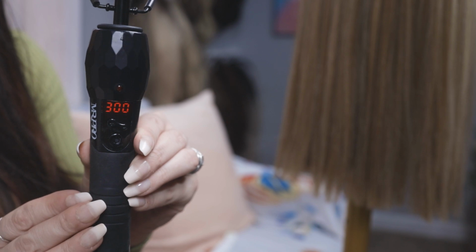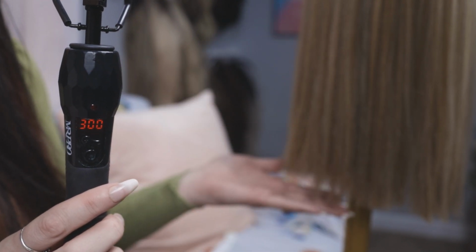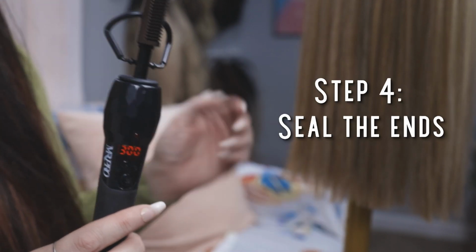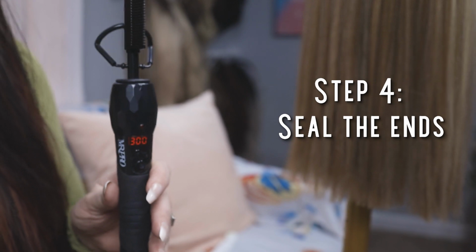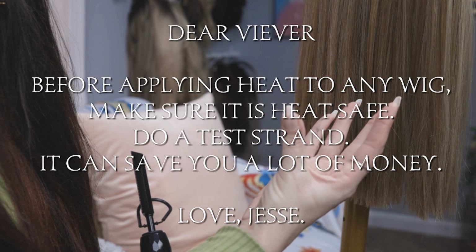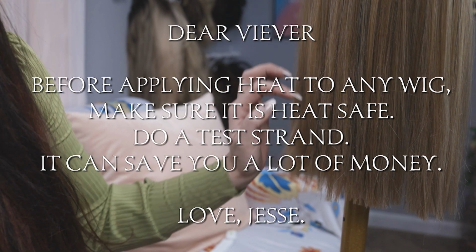I'm gonna go ahead and just take my heat comb right here. I have it set to 300 and I'm just gonna run it through the ends of this wig just to kind of seal the ends of this hair. It just helps kind of keep it from fraying and running up, kind of like when you have split ends and your hair just starts to run up the shaft of the hair follicle. That same kind of concept happens with synthetic wigs as well.